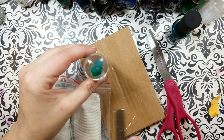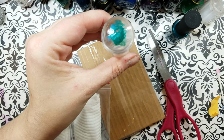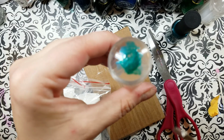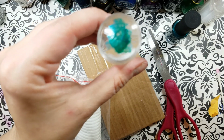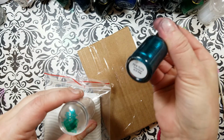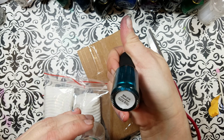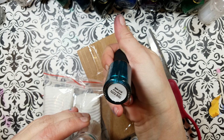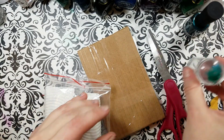Sorry, I'm extra dirty today. I've been doing 80 swatches. Oh yeah, you can see it did it. I'm showing you the wrong thing. God, that's gorgeous. That is neat. Cool beans. All right. So that is Masura Paradise. Very cool. Or Paradiso. Is it Paradise or Paradiso? I think it's Paradise. There we go. Decided.